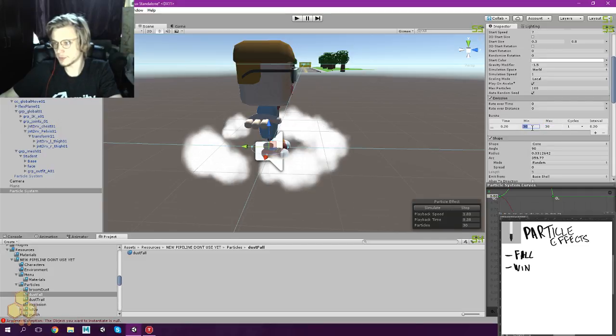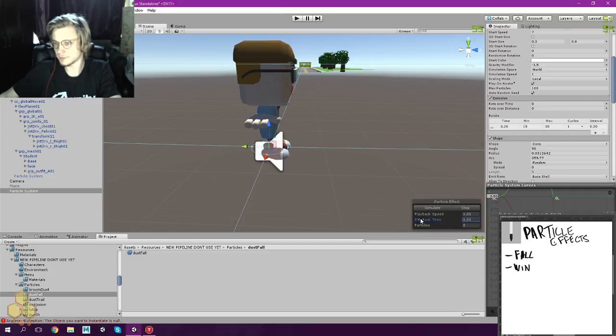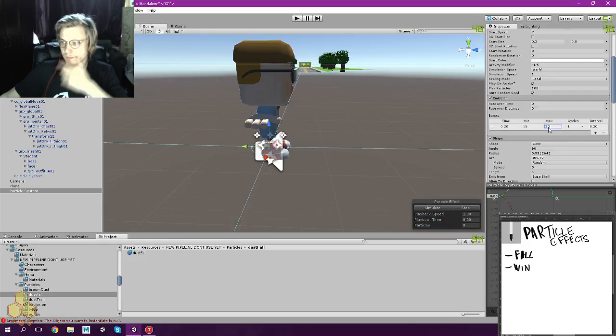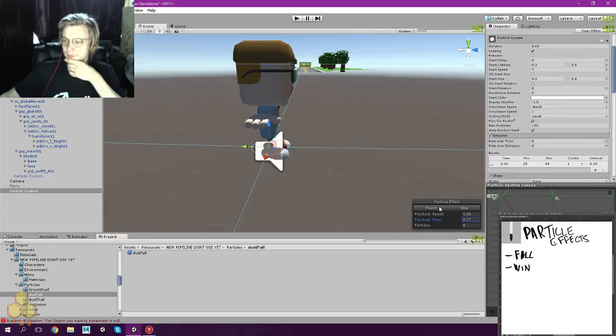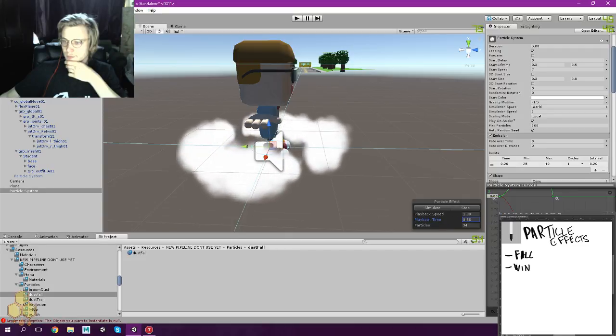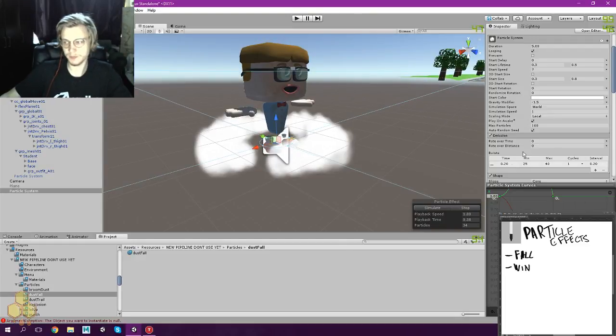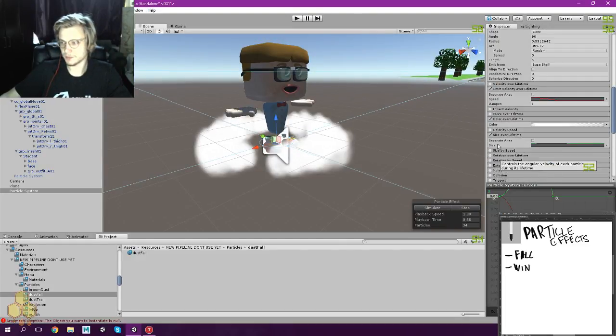Let's do 15. Let's see. 40 maybe was okay. And this is going to be 25. Now they can even be a lot smaller. Like, that's a bit too much now.